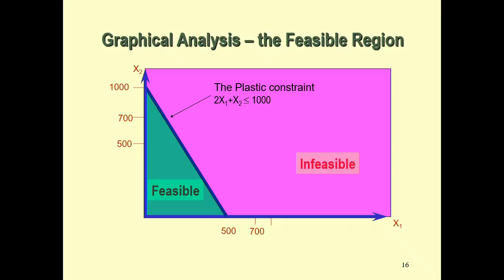So we've just created a feasible region, but that's not the only constraint we have to hold to. We also have our production time. If I graph that, 3x1 plus 4x2 is less than or equal to 2,400, it comes up with this, and it also has to be less than or equal to that. For these points, we have enough production time but not enough plastic. For these points, we have enough plastic but not enough production time. So we're kind of down to that space, right?